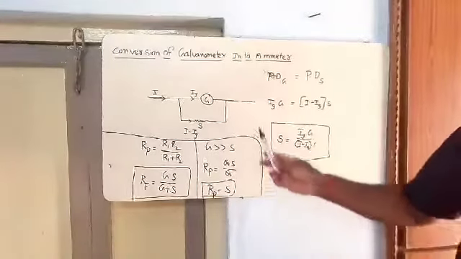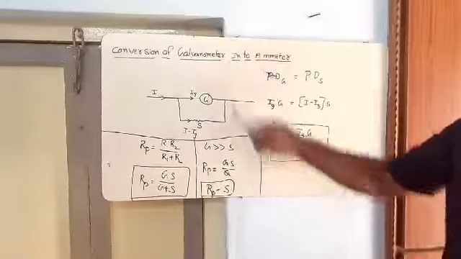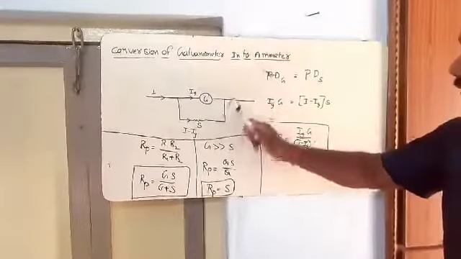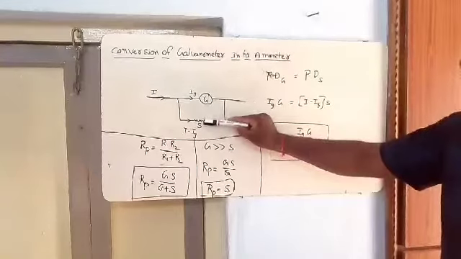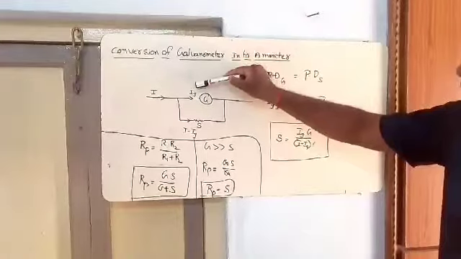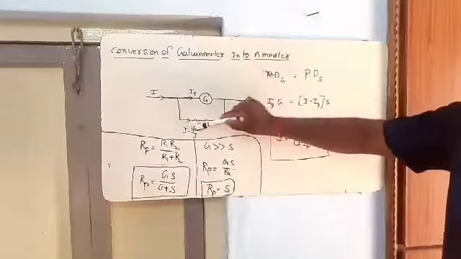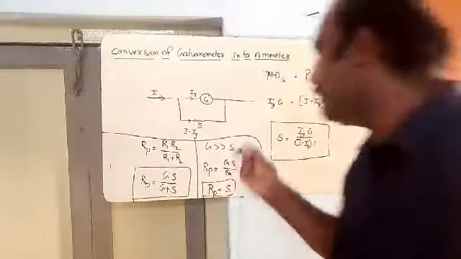If you want to convert a galvanometer into an ammeter, first what you have to do? A very low resistance value, namely a shunt, we have to connect in parallel. I is the main current. The current passing through the galvanometer is Ig. The current passing through the shunt is I minus Ig. How did we get this I minus Ig? From Kirchhoff's first law. Yes, here I am writing.